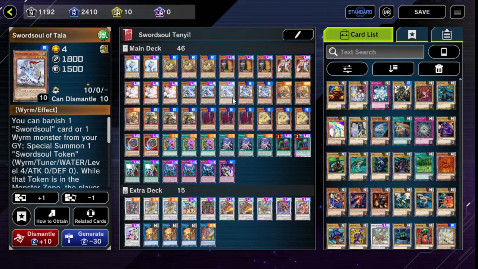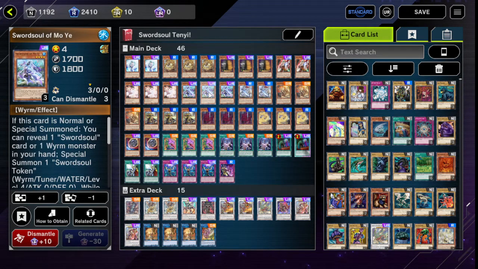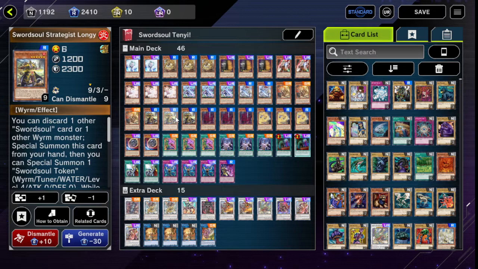Now, they each have a different second effect. Taya sends a worm monster from your deck to your grave. That could be any of your Tenyis, or your Swordsoul cards. Mo Yi allows you to draw a card. And these can help chain block your synchros. We'll go over the synchros once we get to them. And Long Yun does 1200 burn damage.